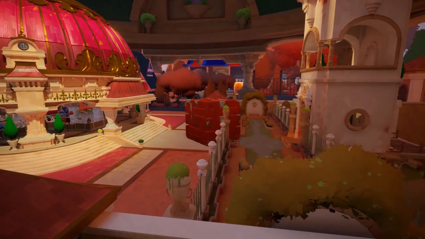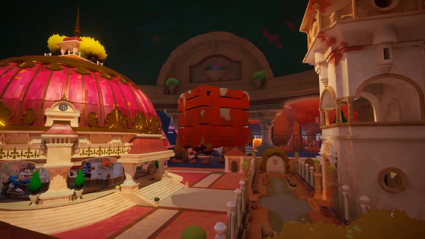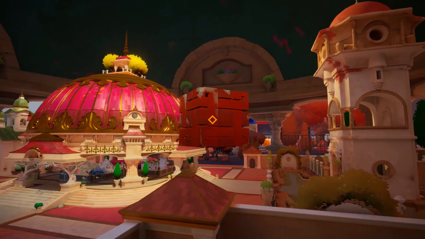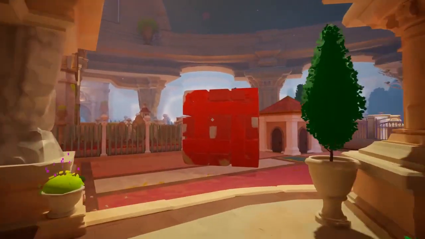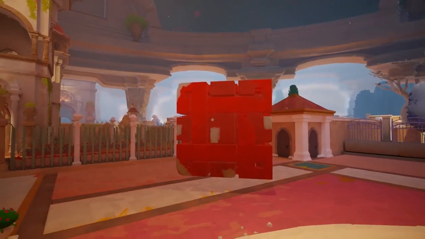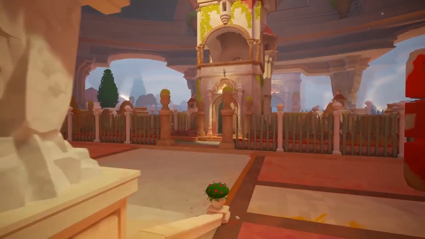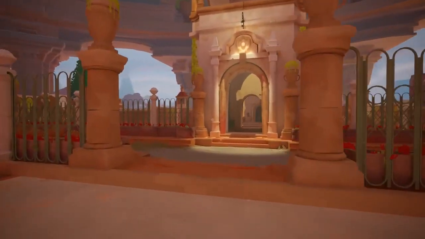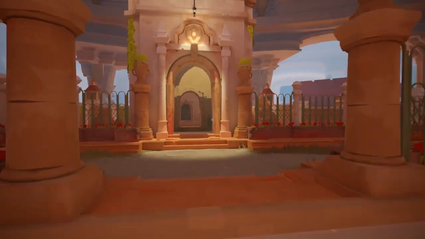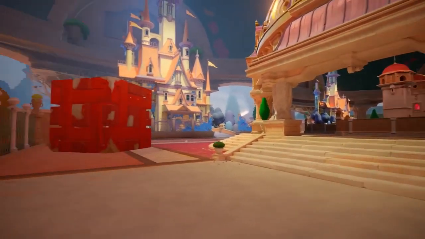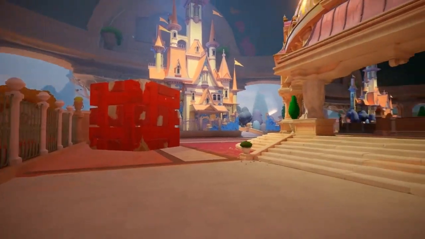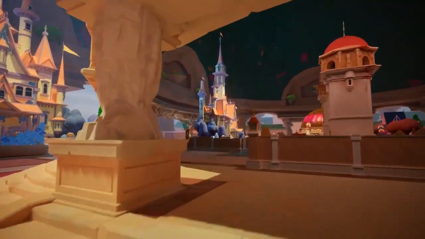Because this cube is much smaller, we can pick it up and move it around. And when we do that, we can see it gets moved in the regular sized world as well. Now that we have moved the large cube out of the way, we can access that area of the game. Anything that we do in the small world is reflected in the regular world around us. There are a lot of exciting implications to this.